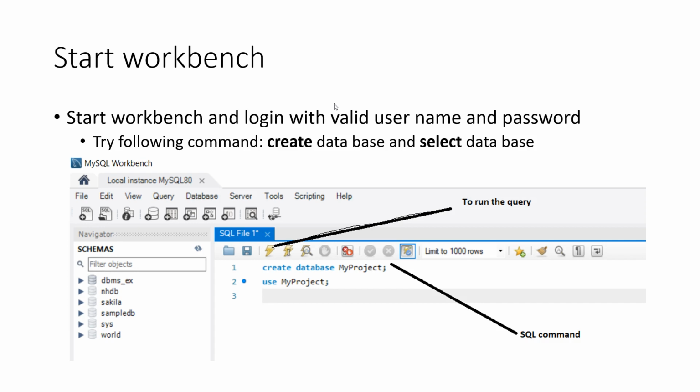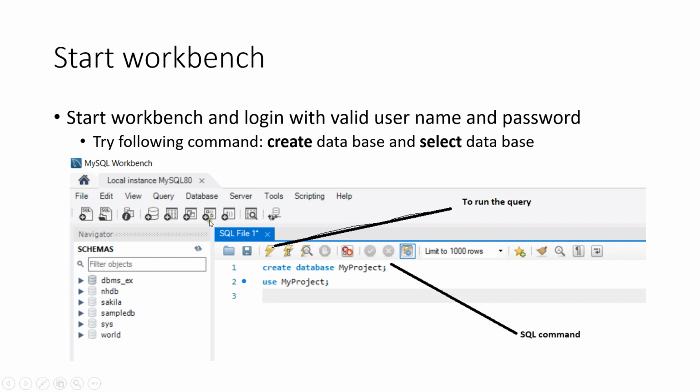At the time of installation of MySQL, it's asking you to provide the password. Username is root. The password that you choose, you have to remember, because that password we are going to use in our code.